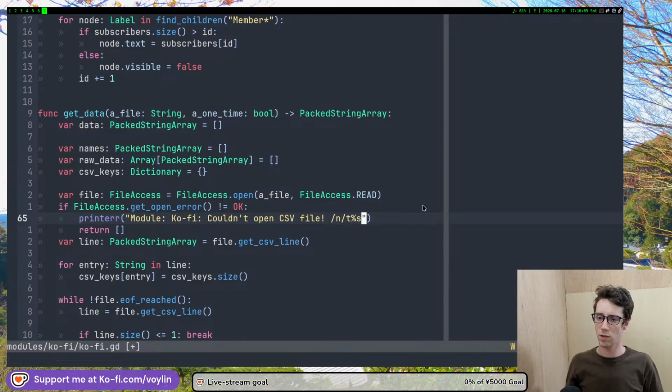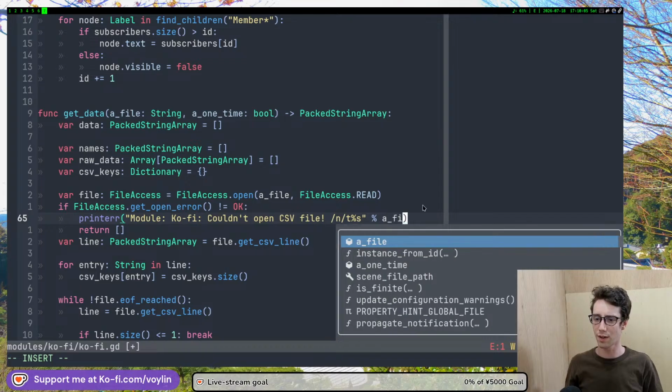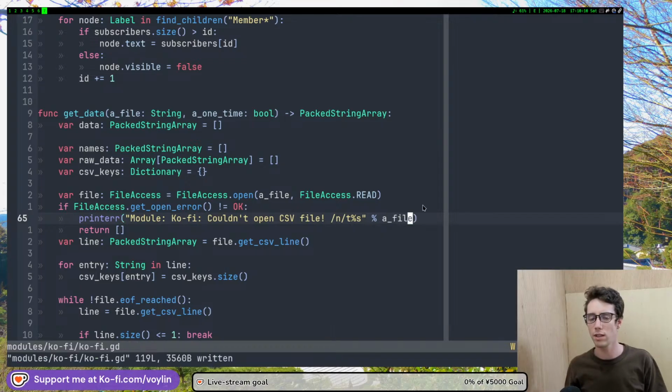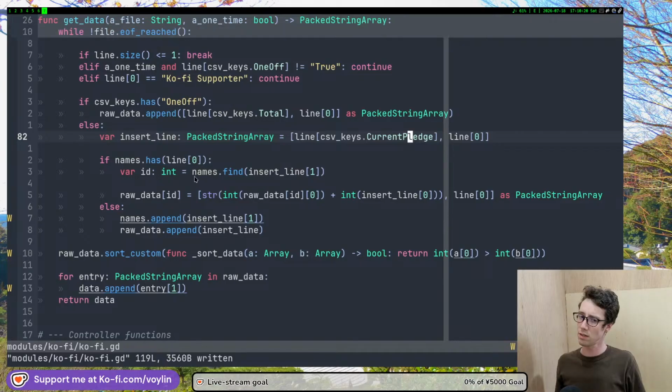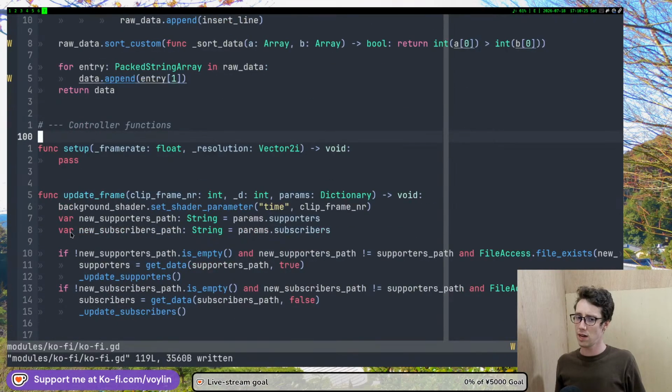Okay, I'm very confused right now. What is wrong? Because I set the default value, it does need to get the data, so that works. But why don't I think I'm not getting an actual path. I think this new subscribers path option is probably false.